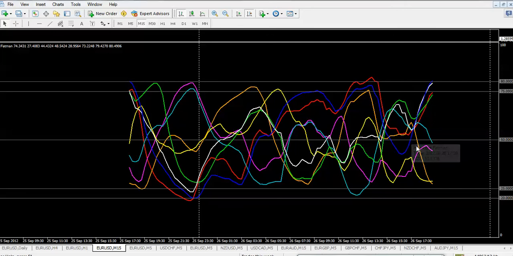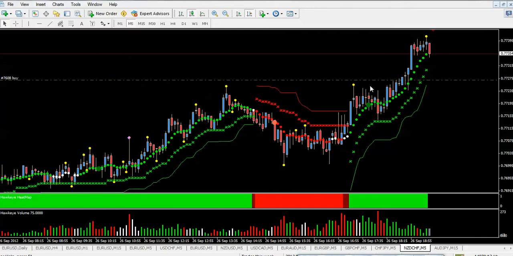For those of you that have been in the trading room, you'll know that I've used an FX trend catcher strategy for over a year now, and that's looking for these overextended currency patterns here at the top and at the bottom. With trend rider, we simply look for the currencies, which are represented by these coloured lines, to be heading in a steep incline or decline. So if you look here, we had the white line heading south quite steeply and the dark blue line heading north quite steeply. That was the Kiwi versus the Swiss franc. That's what caused me to look at this trade here.